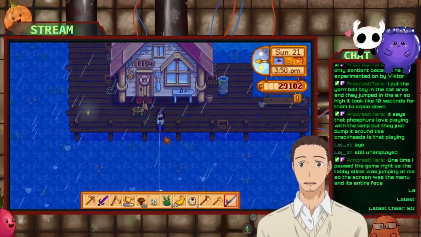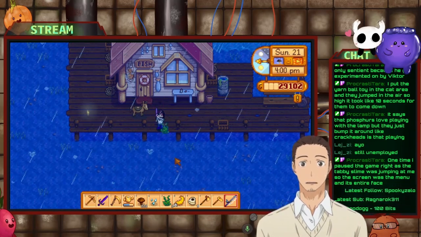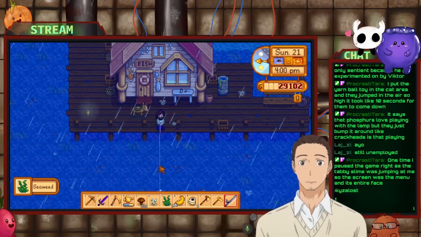One time I paused the game right as the tabby slime was jumping at me, so the screen was the menu and its entire face. That's funny. It's funny and cute.